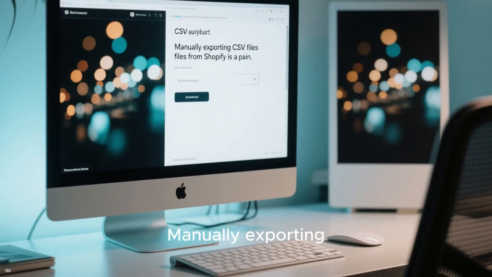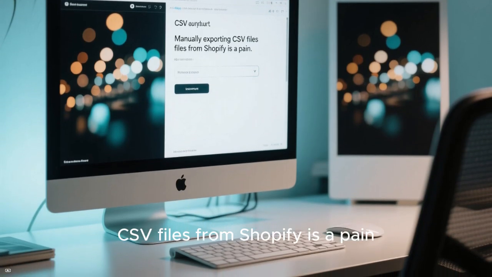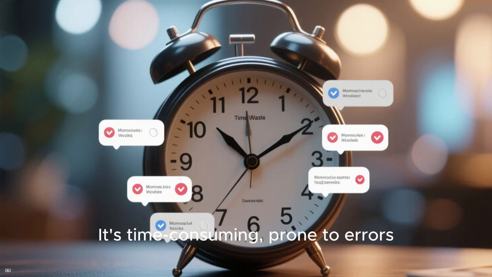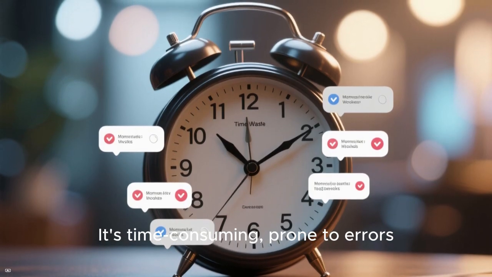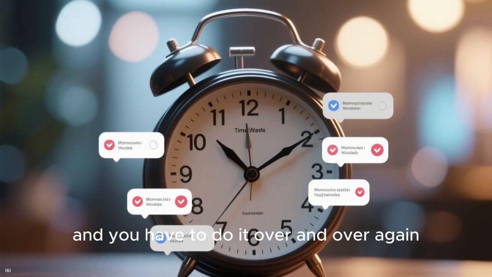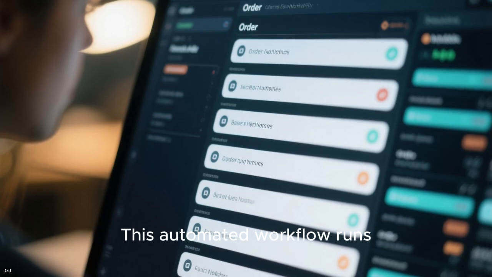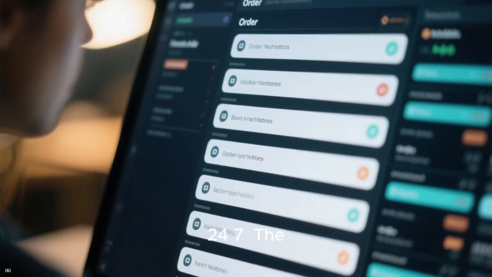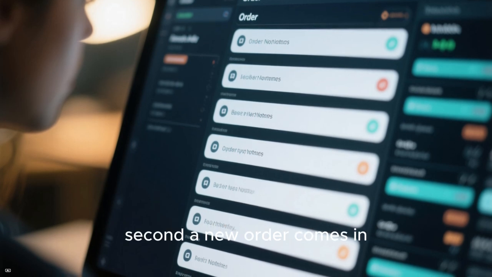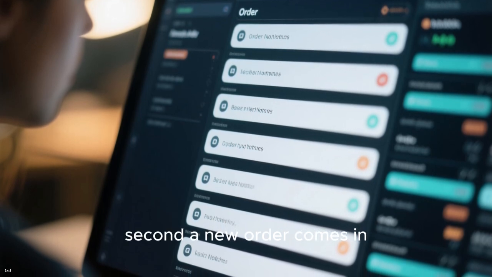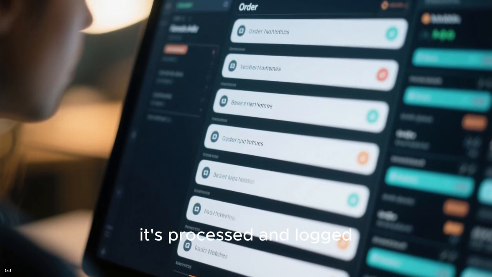So, why are we doing this? Manually exporting CSV files from Shopify is a pain. It's time-consuming, prone to errors, and you have to do it over and over again. This automated workflow runs 24/7. The second a new order comes in, it's processed and logged.